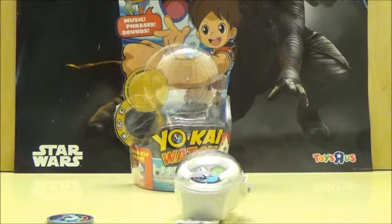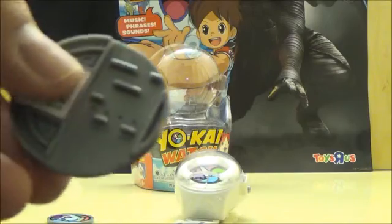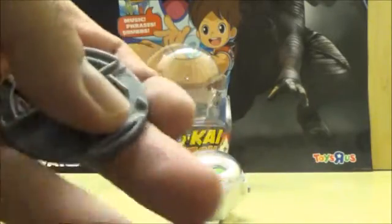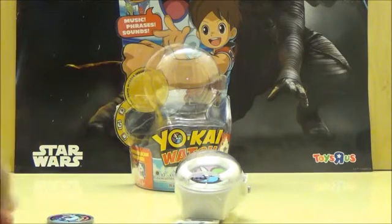Now, Hasbro did something interesting because it is their own version of the watch. While it looks like the Japanese version, the Japanese medals do not work in the Hasbro version. And that's because these notches, from what I could tell, are actually moved to a different side of the medal. And while the medals are pretty much the same size, it doesn't have the same notch area, even though the notches are the same, so now I won't be able to read it and unfortunately scan it.